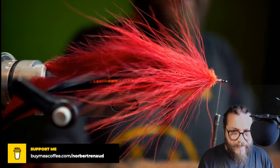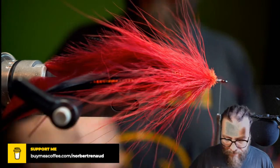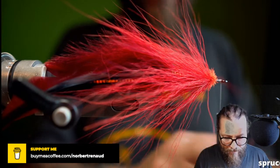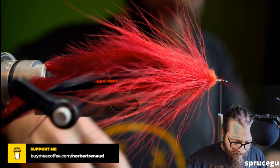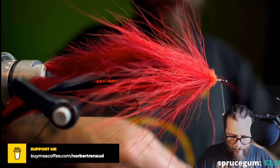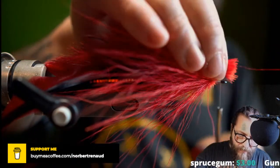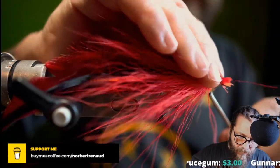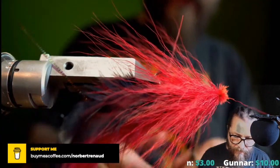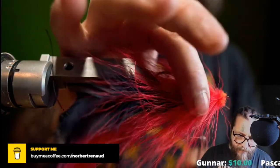Now, if you want to put less bucktail, you can do just two layers and fill the gap in between with some color thread or some chenille. You don't have to put anything in the middle. If you want, you can just leave your normal thread. Just move it forward all the way to the front. But I like to have it nice and full, so I don't put that much bucktail on, just enough to go all the way around. Pinch it down, make sure it goes all the way around, spin it a little bit and singe it.